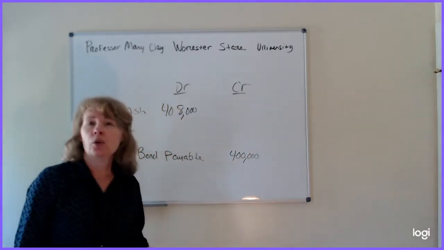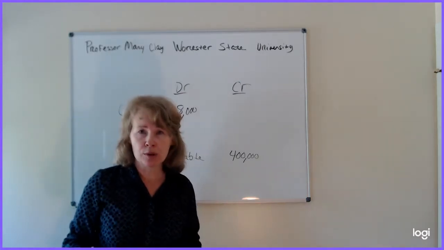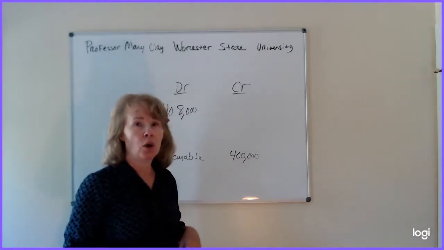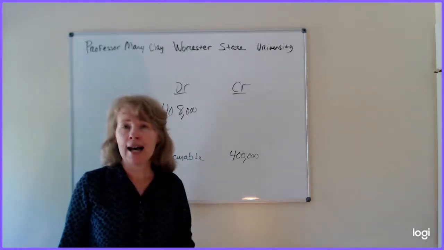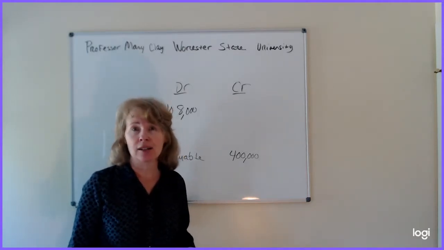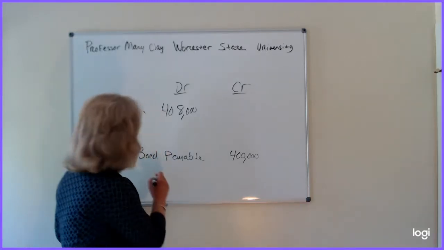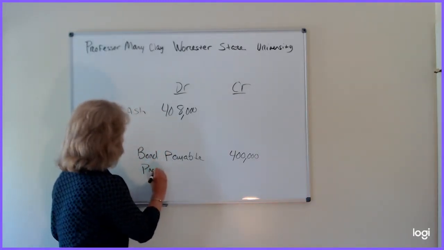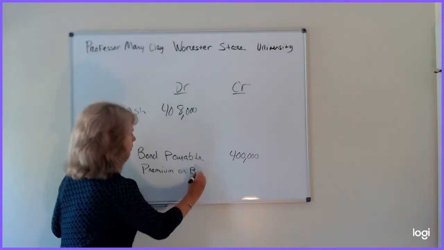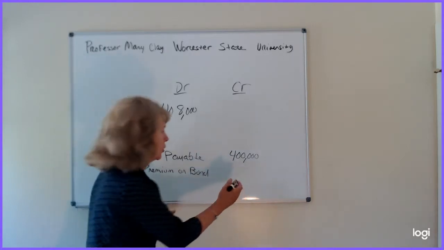Okay, you can eye this. This problem didn't even give you interest rates, but you can eye it by the price sold. Well, they wanted 400,000. The bond was issued for 408,000. This is a premium. So what do you call it? Premium on bond. And just the difference, just the plug between the two, just the difference.